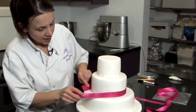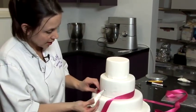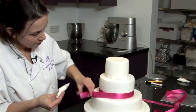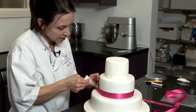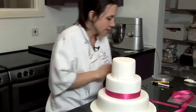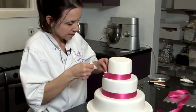Having assembled the 3 cakes, you then want to add some decorative touches. The easiest way to fix the ribbon in place is with a little bit of royal icing. So put a bit of icing underneath one end of the ribbon and a little bit on the other, allowing an overlap because that helps it sit flat. And do that on each of the tiers.